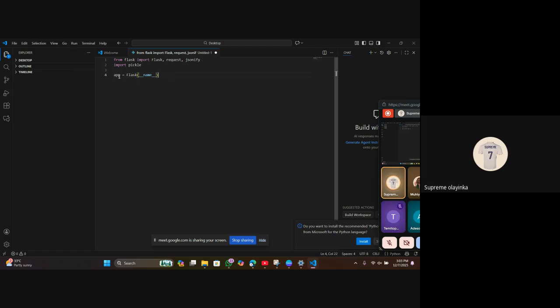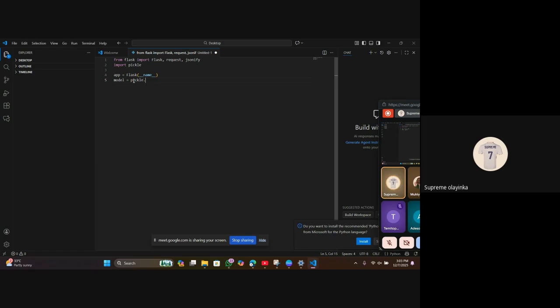But I'm looking at this, it means that with this Flask, we are trying to write a name, right? The name of the Flask. We still give it a name. But that's what we are trying to do here. So the next thing is, after our app, we want to write our model. What model are we using? I can get my model from what? From my saved file. What is the name of my saved file? That's pickle.